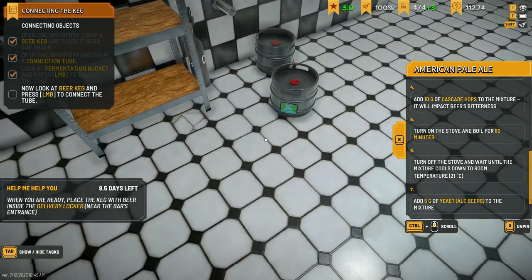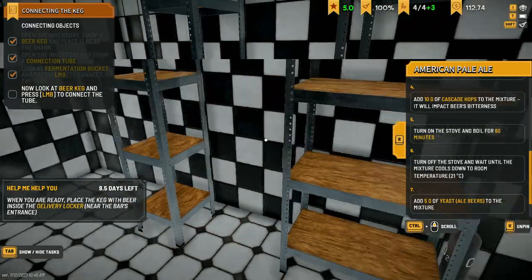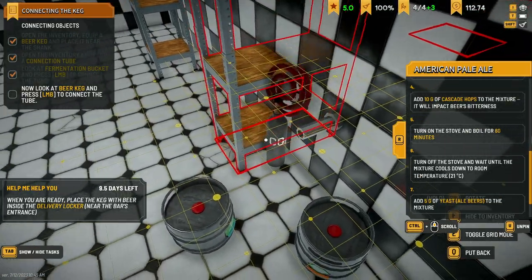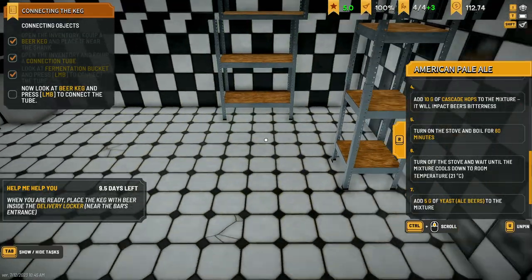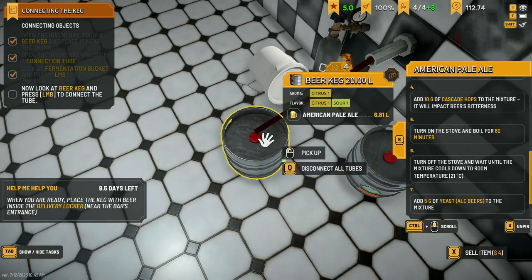Wait, what happened to the tube? Wait, what happened to our tube? Wait, we had an extra tube. Just went back there. Okay. That's okay. Ladies and gentlemen, we have a beer.